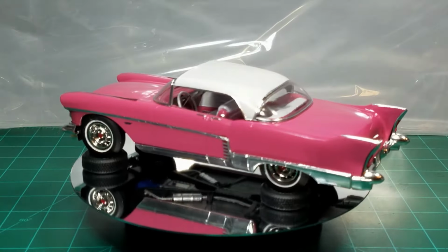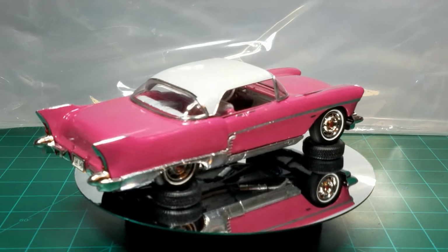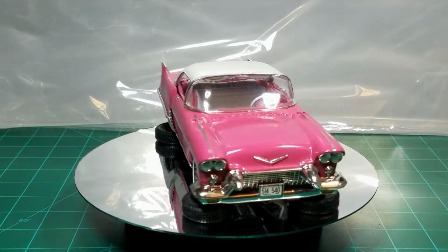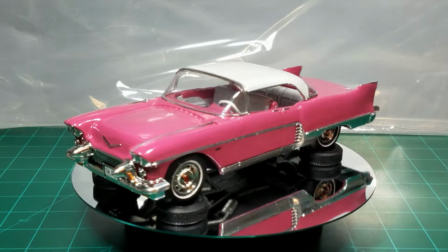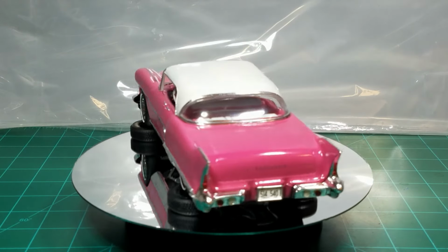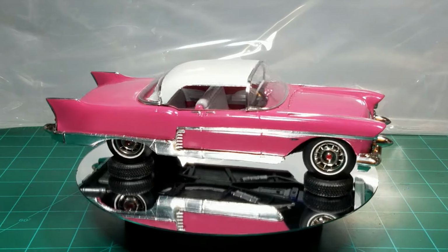Welcome to the final on this 1957 Cadillac Eldorado Brougham. It took me a bit over 2 years to get to this point, mostly due to my inability to choose a color. This thing has gone through 3 different body colors between then and now, and here we are.